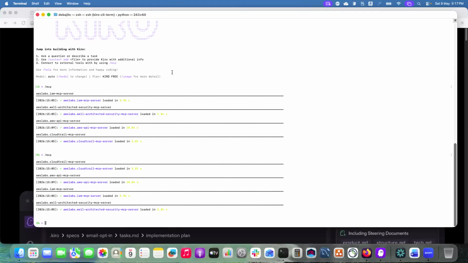So once this Kiro CLI is installed, you can simply run a prompt of any kind. Let's say I want to build an AWS security assessment tool for AWS accounts for basic security gap or security checks.